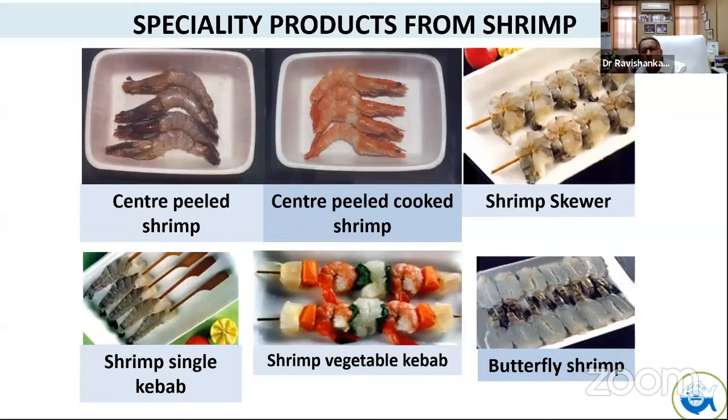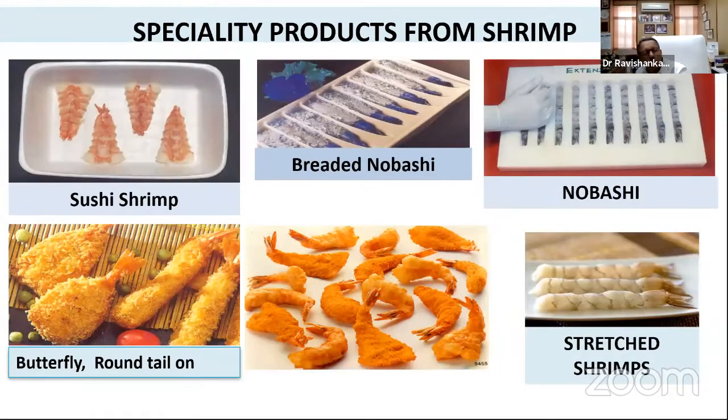And you see a lot of specialty products. It can be center-filled shrimp, it can be skewers, it can be butterfly shrimp, vegetable kebab. These are all there in some metro cities, but it has to come to the 2-tier, 3-tier cities. There is tremendous potential. People have the buying power. By looking at the packaging, by looking at the attraction, people are ready to give you a few more rupees. Only thing, they have to make sure that it is hygienically presented. So that you have to ensure. So these are all the future. See, these specialty products, whether it is nobashi, whether it is sushi, butterfly, stretch shrimp, all these have got tremendous uses, especially for the domestic marketing.